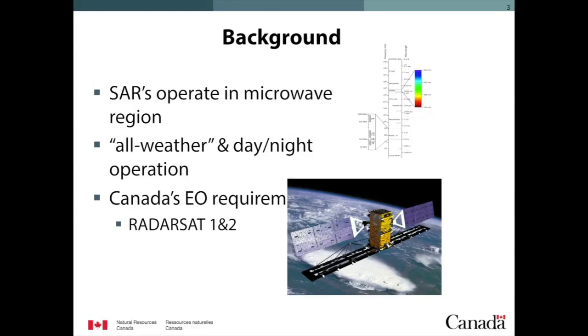SAR, as I assume most of you know, operates in the microwave region, but it's really important to understand that. The long wavelength gives it all-weather capability, and because it's an active sensor, it transmits its own energy. It can acquire data day or night. And this real-time data acquisition capability is really critical for many water resource applications if you want to time the data acquisition to the water cycle, which is very difficult to do using optical sensors because of cloud cover constraints.